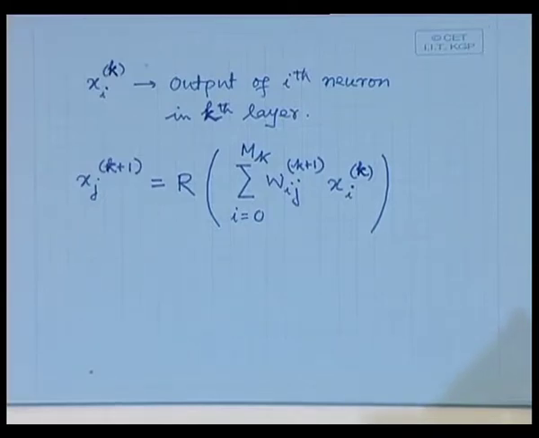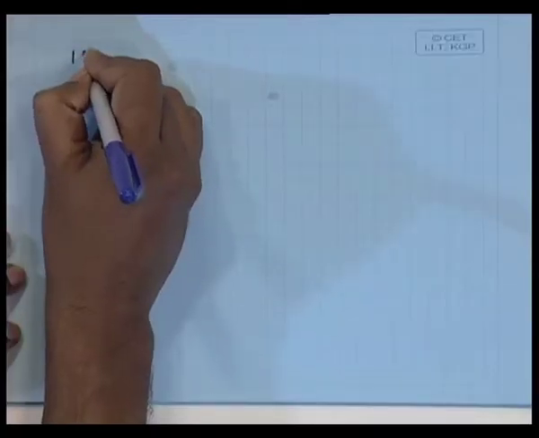Okay. So, given this sort of formulation or architecture of the multi-layer neural network, here again I have to find out what will be my training procedure. To do the training procedure, I follow a similar approach, that is the gradient descent approach. So, for that I have to find out what is the error I get at the outputs of every layer. Finally, when I say that capital K indicates my output layer, let us see what is the error at the output layer that I have.